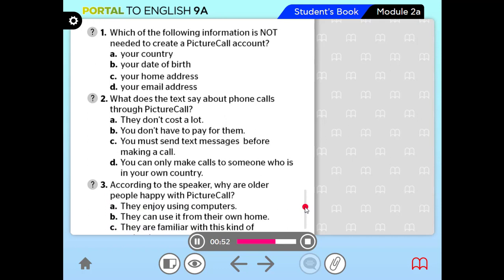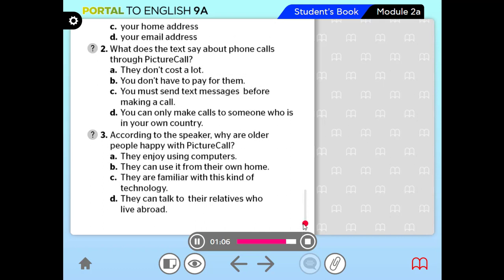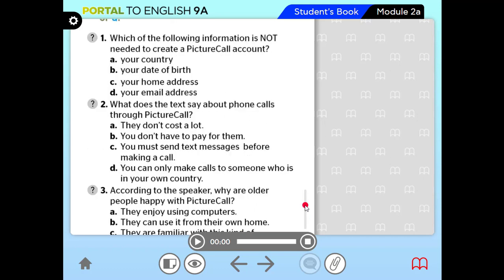Picture Call is easy to use, doesn't take long to feel familiar. Picture Call is used by people of all ages, and even older people who may not feel comfortable about using computers are happy to chat and see family in another country. Picture Call is used as the main way of communication by 25% of small businesses. What is more, Picture Call is a great way to have job interviews with companies anywhere in the world from the comfort of your own home.